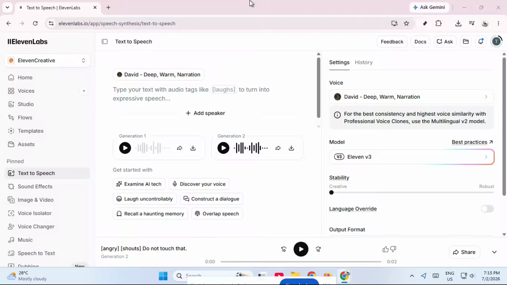If you want your ElevenLabs voiceover to sound happy, upbeat, and more emotionally expressive, there's a very simple trick you can use with the 11v3 model. In this video, I'm going to show you exactly how to make the voiceover happy in ElevenLabs using bracketed emotional tags so you can get a more natural and lively result without guessing and retyping your script over and over.